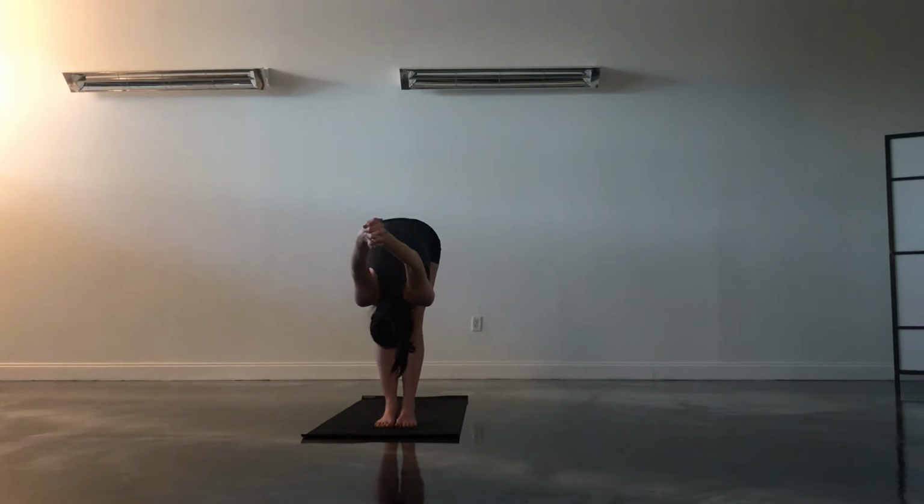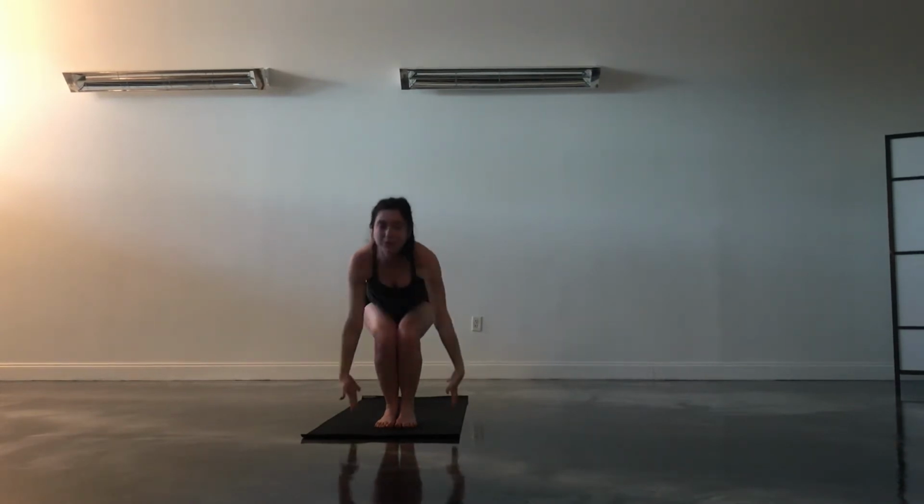And then bend into the knees again. Drop the knuckles down to the lower back, release back up into that chair pose. Straighten. Hands come down to heart center. Hands come down by your sides. Breathe here. One more deep breath.